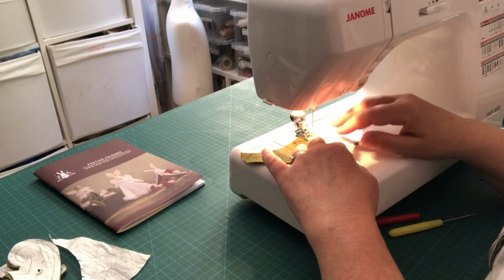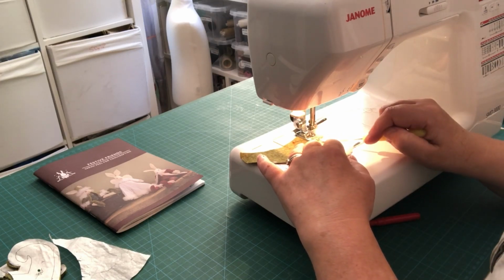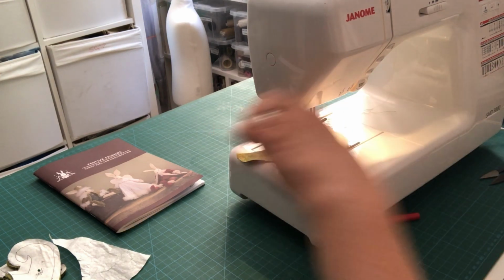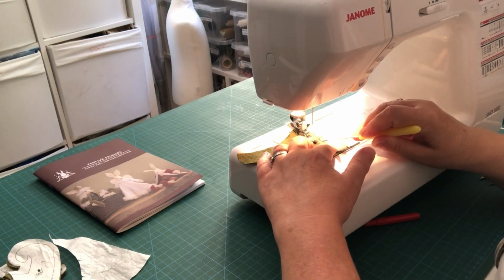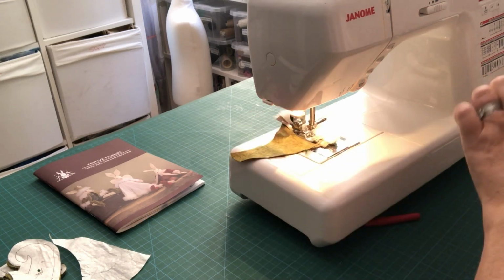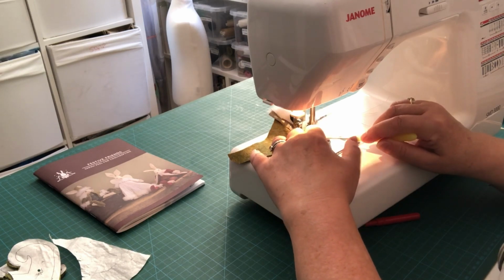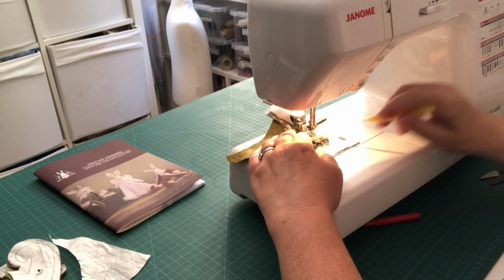And I'm trying to do my top stitching so that I'm underneath each of the little dots that are on my ribbon. It depends what ribbon you've got on yours. And yes, you did just see me throw over a pin by accident. Try not to if you can, because you can put the timing of your machine out or break a needle if it doesn't jump over the pin.